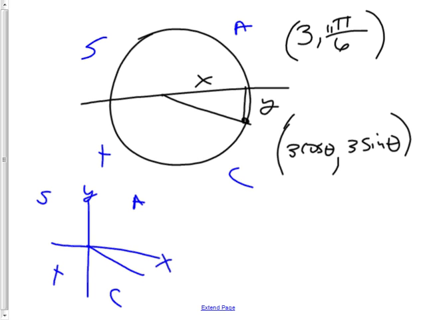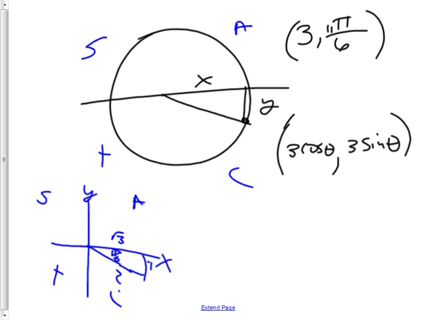If this distance is 3 and this angle right here is pi over 6, then I basically got the 30, 60, 90 triangle going, where that's a 1, but careful, negative 1, and that's a 2 here. Now you might be saying, but wait a minute, sir, you just said it was 3. Because I right now am just trying to figure out the angle. I don't care what the radius is. I can always change the radius later. So negative 1, 2, and square root of 3 goes there.